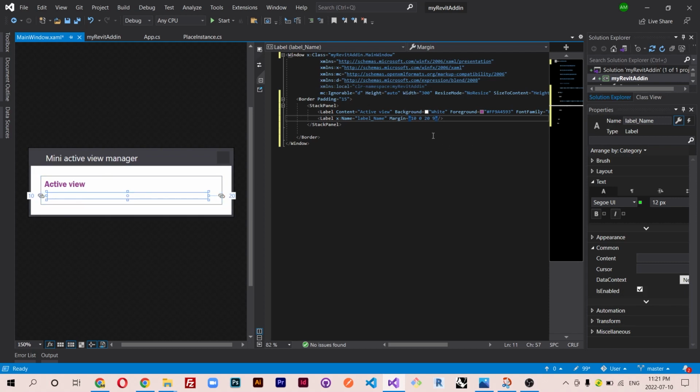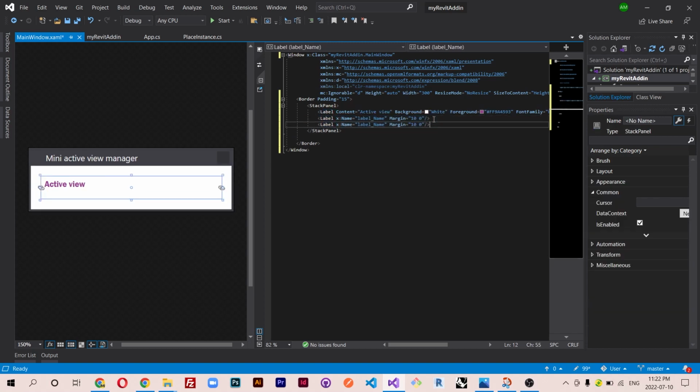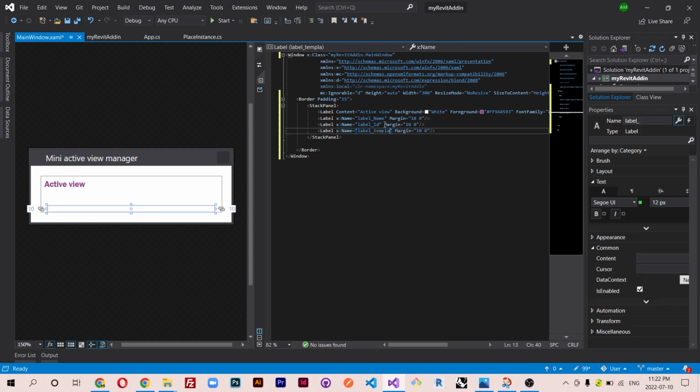But in case you want the right and the left to be the same, top and bottom to be the same, you can just say 10 for the sides and 0 for the top and the bottom. Great. So let me just copy this one, or just use the Control D to copy this 3 more times, and the second one is going to be ID, the third one is going to be template.